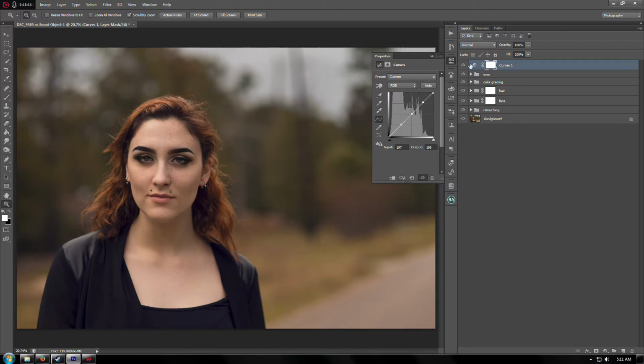Now, it does not look bad as it is out of camera, and your situation might be different. You might have too much highlights, or the shadows are too deep, and that's just something you're gonna have to tackle. Why I do 3 points is that way I can adjust each issue separately. Like, I like the shadows how they are, but I want to bring them down just a little bit.